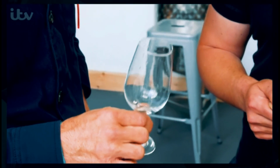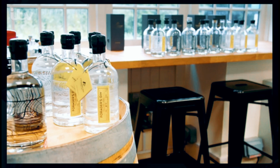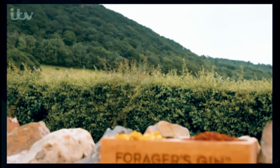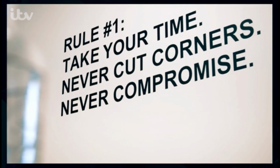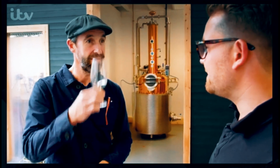It's absolutely delicious. I'm torn between the 2, if I'm honest. This is why we have 2 in the range. It's just like in the wine world. You have white wine and red wine. They're polar opposites. Well, Chris, it's been absolutely amazing meeting you. What you create with the Welsh botanicals is fantastic. Just being pure, sticking to your guns, and no compromise. It's amazing what you can achieve, and it's pretty much perfection. And in Wales. And in Wales. And to you, James, I know you like your gin. Get some of this.